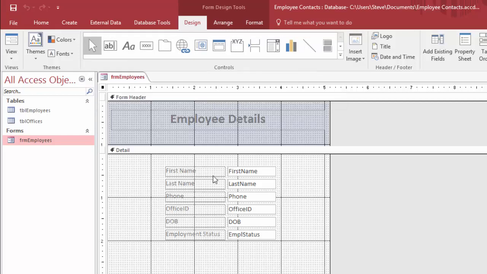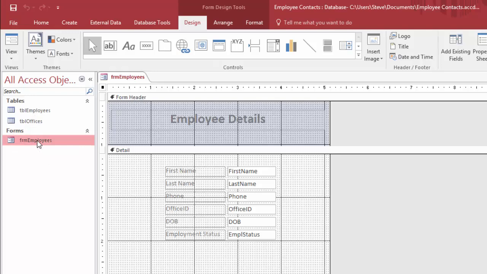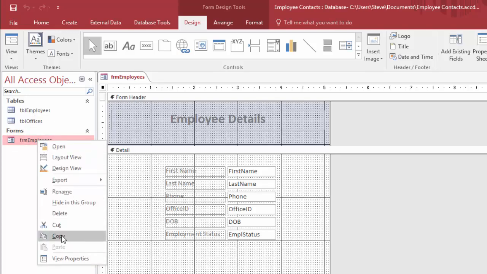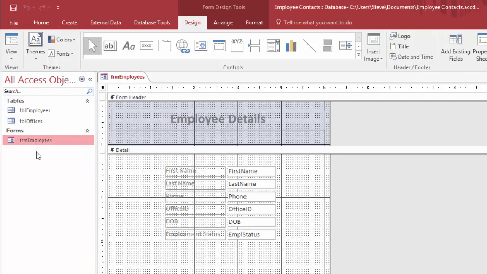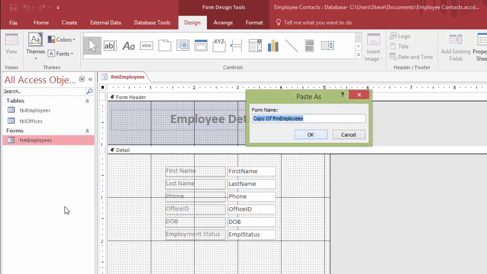Okay? But first what I want to do, I don't want to mess this form up, so I'm going to create a copy of this form and we'll do our practicing on that and then we'll just delete it. And then later I'll show you how to add a few things to this form and we'll do some other modifications to it. But to make a copy of a form, and you can do this with tables or queries or reports or any of the other objects, you hover over this and you right click on it and you just click copy, and then you right click on the open navigation pane here and you click paste.